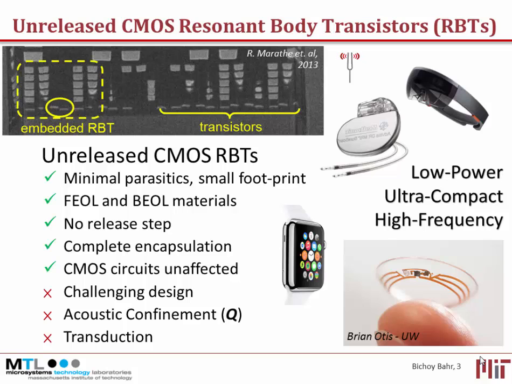So first, what are unreleased CMOS resonant body transistors, or RBTs? These are truly solid state MEMS resonators. They are completely embedded inside the CMOS die, fabricated in the regular CMOS process, just like any other transistor or circuit. They don't need any post-processing. There is no release step. There is no back etching, nothing. It's a completely solid state device.